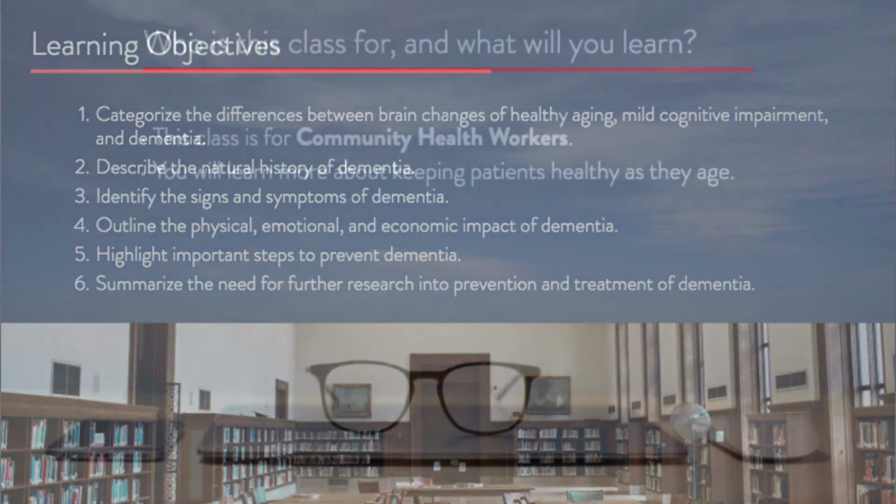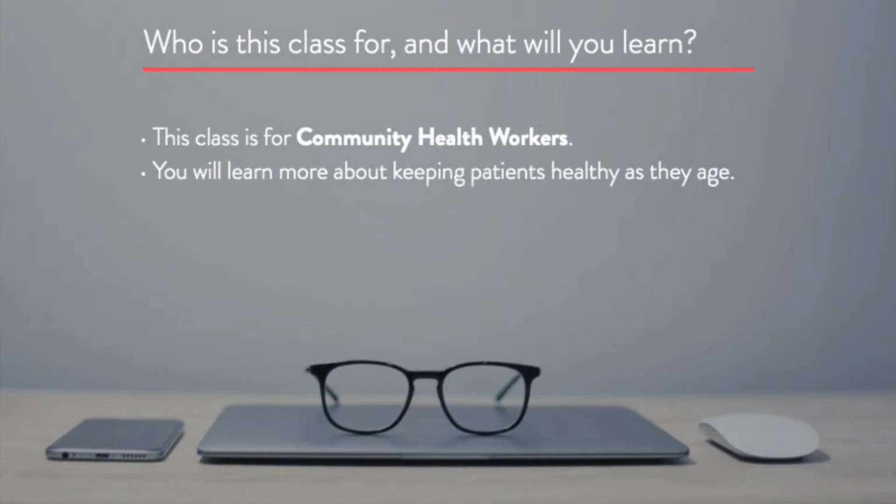This class has been specially designed for those who work directly with patients as community health workers. You are an important link between the patient's family or caregivers, and the physician. Physicians rely on community health workers for important information and observations that may not be seen during routine medical appointments. Patients and families depend on you to make sense of the medical information communicated by physicians about dementia and other diseases. This module will provide current information about dementia.